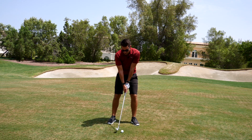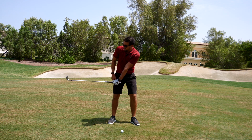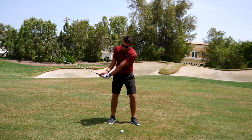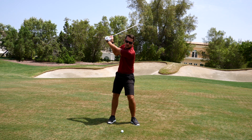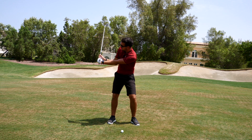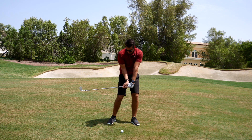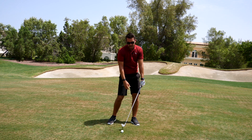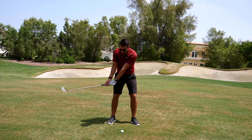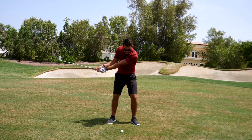I want to see club face control at the top of the backswing whereby as we take the club away, we're going to keep the club face pointing down towards the ground. As we get to the top of the backswing, we're going to get the club face pointing more up towards the sky, because what that's going to enable now is just to hold the angle between the left arm and the club. As we do so, because we now don't need to square the face up — it's already square — we're able to hold the angle, hold the angle, and then release it at the last point into impact. For golfers that get open, the club face starts to rotate early on, which then means we start to cast it.